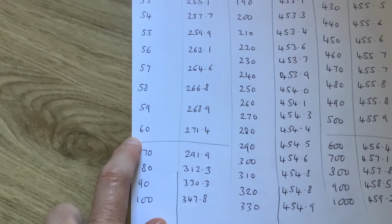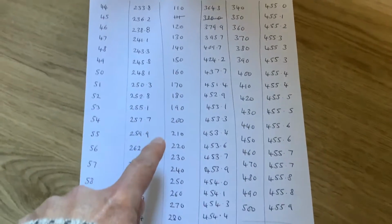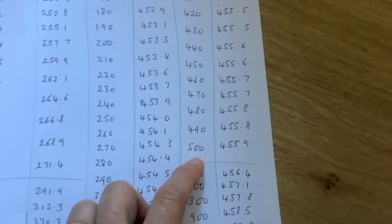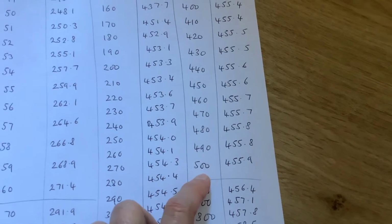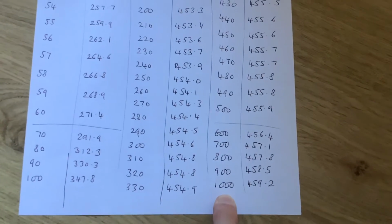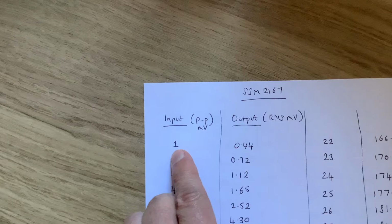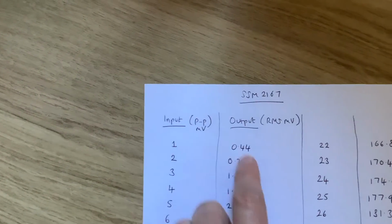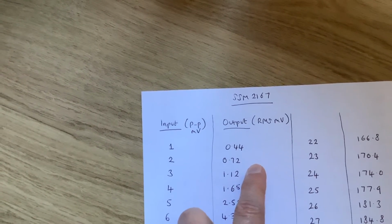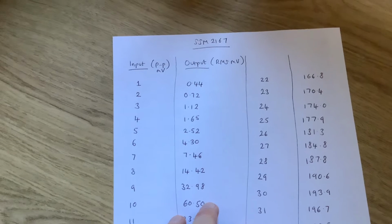So I decided I was going to increment by 10 then. So 70, 80, 90, 100. And I carried on incrementing by 10 all the way down to 500. And I got fed up again and thought, okay, I'll increment by 100 millivolts. And I did for these last few, right up to 1000 millivolts, 1 volt. So there's a lot of figures there. And obviously the input, I'm recording that measurement as peak to peak voltage, but the output is RMS. So it's clear I'm going to have to do some calculations, and I want to produce a chart. So what I needed to do was to throw all this into a spreadsheet, and that's what I did next.